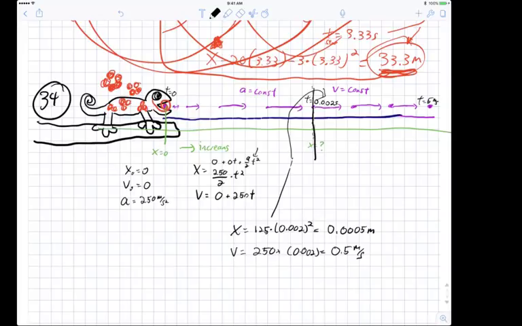All right, last question of the day, 36. A light rail train is going from one station to the next on a straight section of track, accelerates from rest at 1.1 meters per second squared for 20 seconds. It then proceeds at constant speed for 1,100 meters, before slowing down until it stops at the station. How much time does it take to go between stations, and what's the distance between stations? This is a fun question.